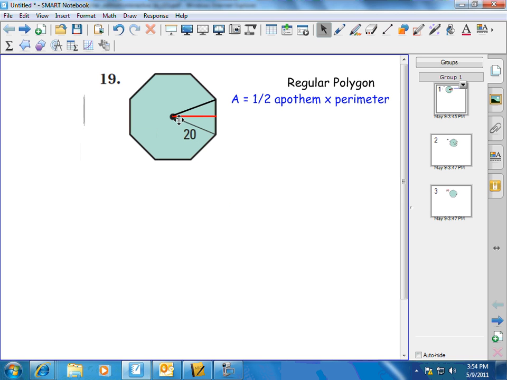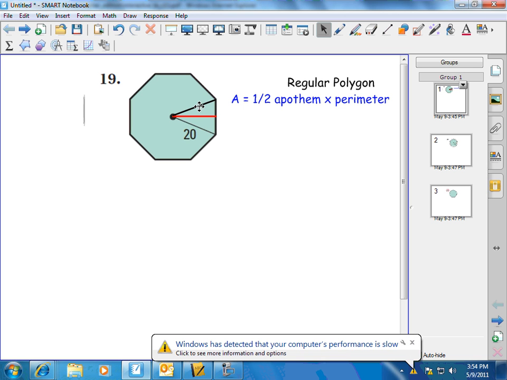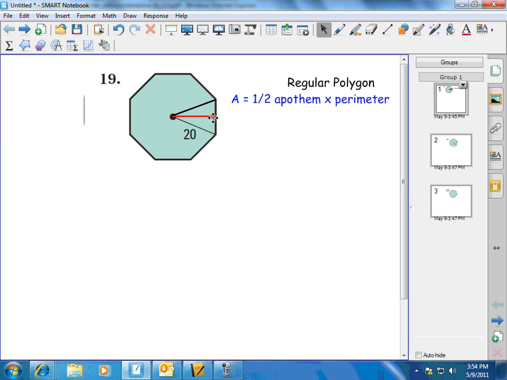So the red segment here is an apothem. We've got two radii going from the center to the vertices of the octagon. If you were to construct a circle from the center of the octagon through the vertices, it would share the same radius as the octagon. Since they are radii, we've got an isosceles triangle here. Now remember, in an isosceles triangle, when you construct a segment from the vertex to the side, it's going to be perpendicular. So this is an altitude, it's an angle bisector, it's a perpendicular bisector. These are all things that the apothem is.